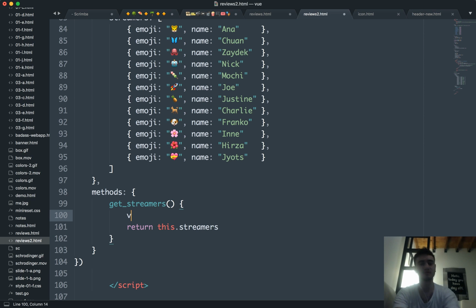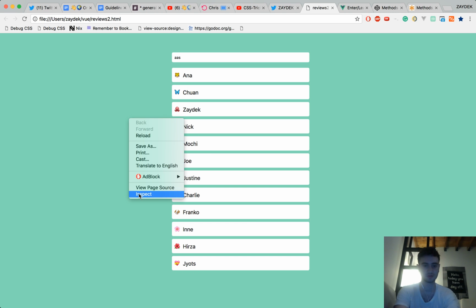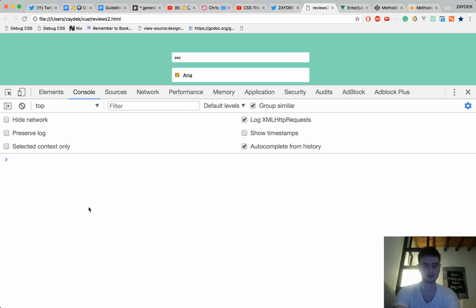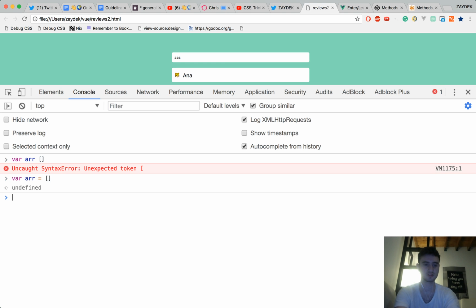I can do var out, or var return, and I want this to be an array. Okay, let's do first principles here. I want to make a placeholder to store the data before we return it. So I can say var array, and then does that work? No.